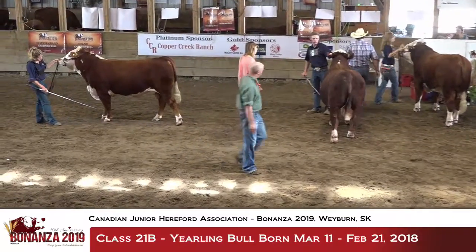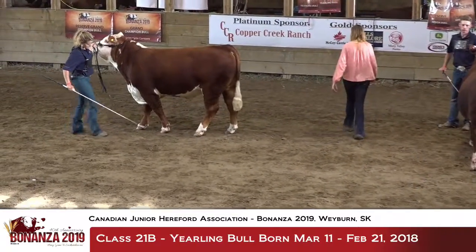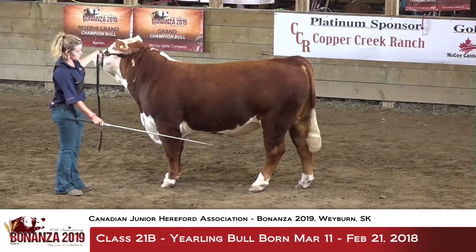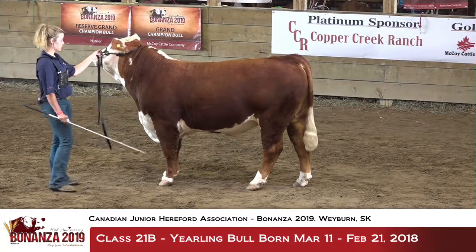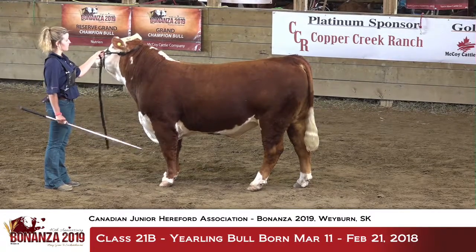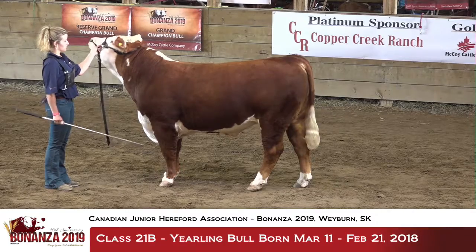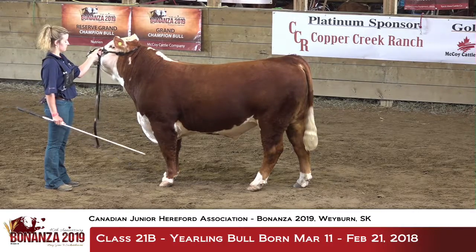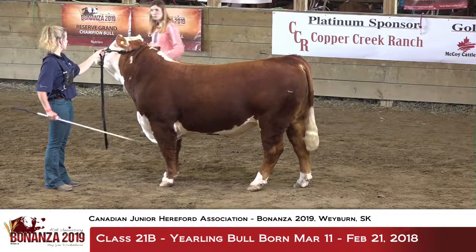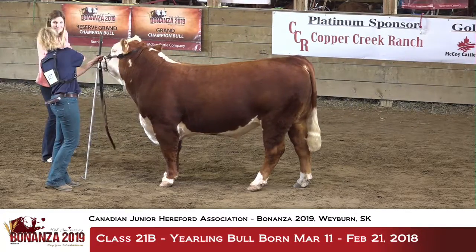A word from our judge. Well, this is an interesting class of yearling bulls. I think the one I'm going to start the class with is just kind of the most fault-free as well. I really like both these bulls. They're moderate-framed, sound on the move. I think this bull, coming in greener in condition, obviously, but just has a notch better set to his scrotal. Long spine, one of the longer bulls in the class, obviously a little green, but he's still got a lot to admire.